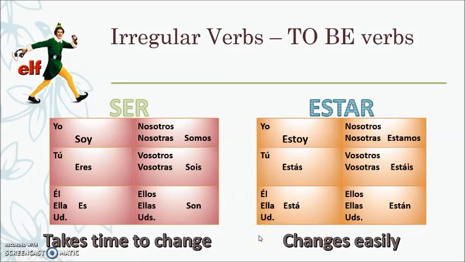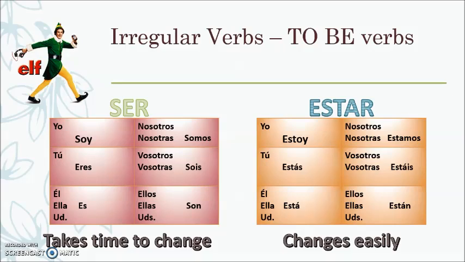A few more tips before we move on to the acronym that I taught you to help you remember the difference between these two verbs. For estar, if you're having trouble remembering the conjugations, you can remember the song that I taught you that is in the tune of the Mexican hat dance song. So it goes, estoy, estás, está, estamos, estáis, están. So that can help you remember the conjugation endings.